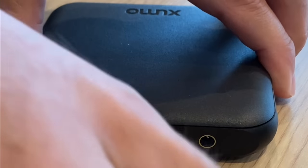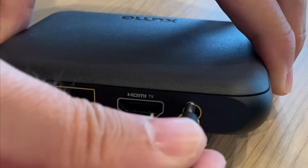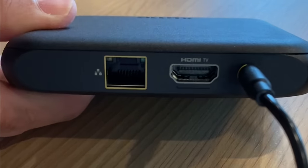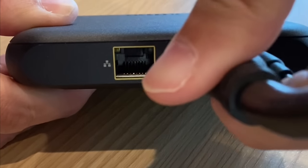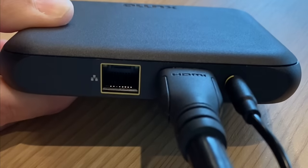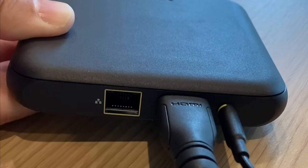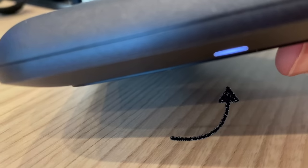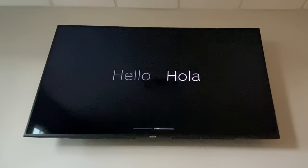So setup is pretty easy. You plug it in, you connect the HDMI cable to your television, and like I said before, optionally you can connect an Ethernet cable to your network to the back of the Xumo box, or just use the Wi-Fi that's in the configuration setup. On the bottom of the unit is a very small power button to tell you if it's on or off. This is what it looks like when it comes up.